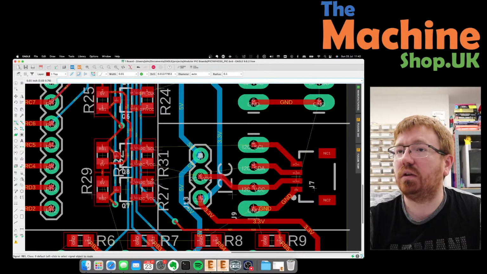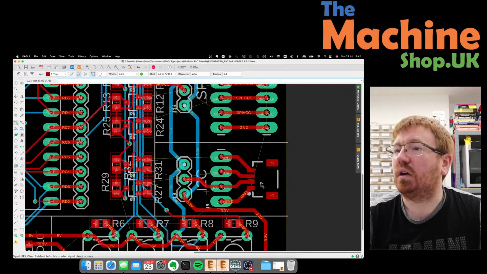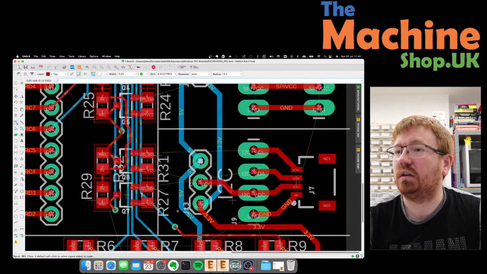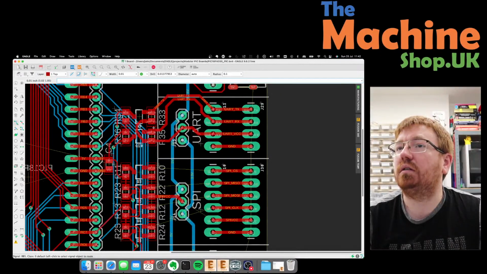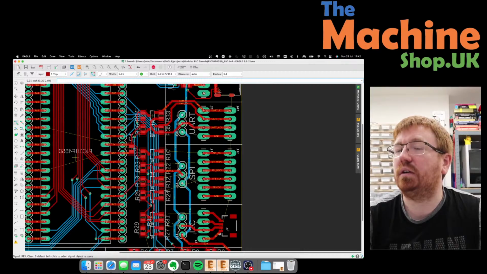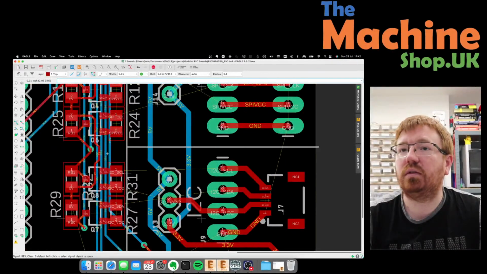What's going on there? Why are you two? Are you the wrong way around? Oh no, you're just... Okay, so I need to connect those to those two. That looks fairly simple. That VCC line needs to connect to there, so I could go around that way and around that way. How have I done it on this? I've done it where... Yeah, and I've gone around that way. Fine. Let's do the same on this one.